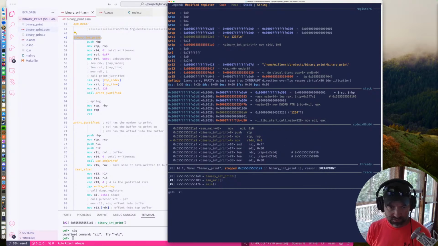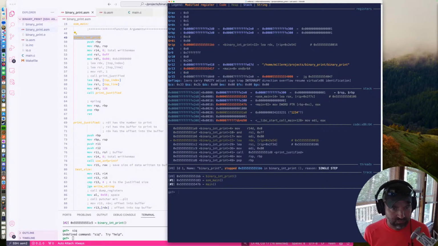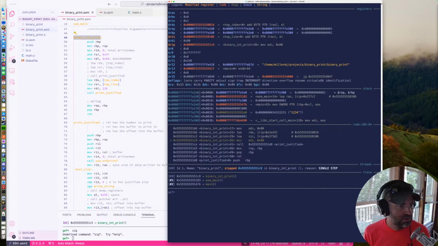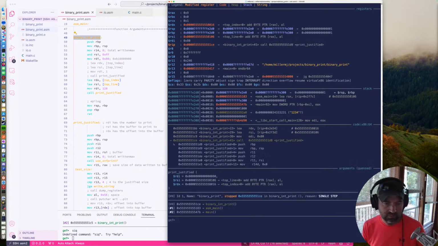But if we step through, RDX, that looks like a pointer. RSI, that looks like a pointer. RDI, okay, I guess it's a, yeah, okay.